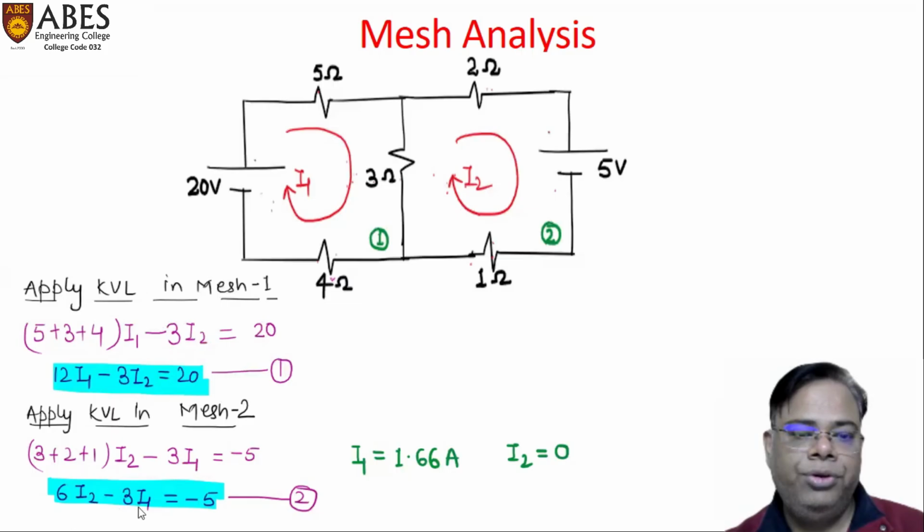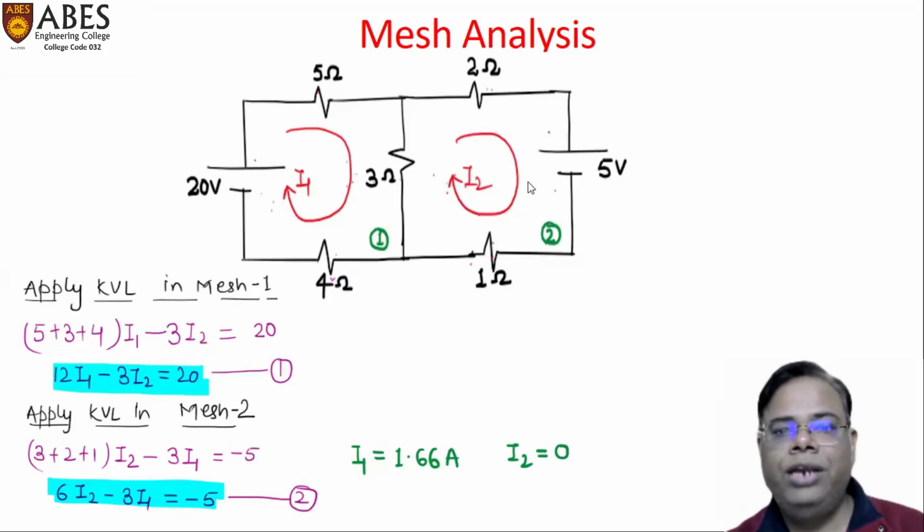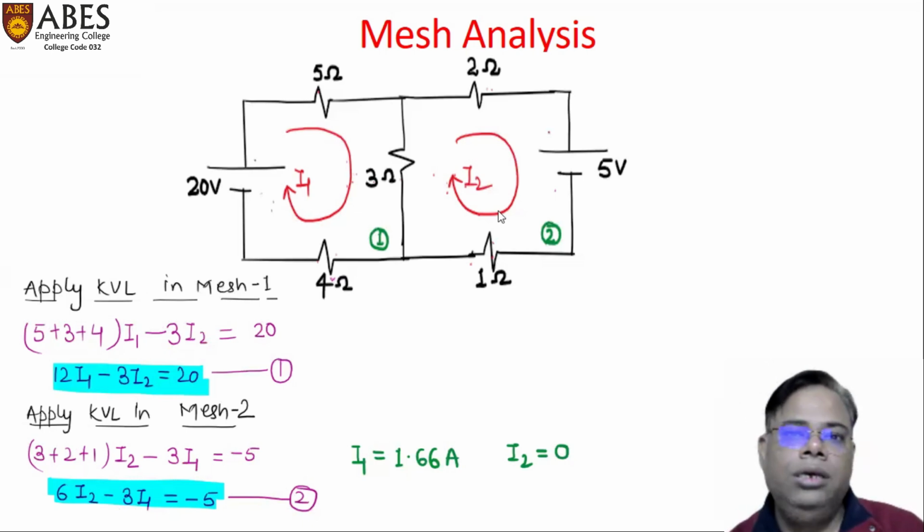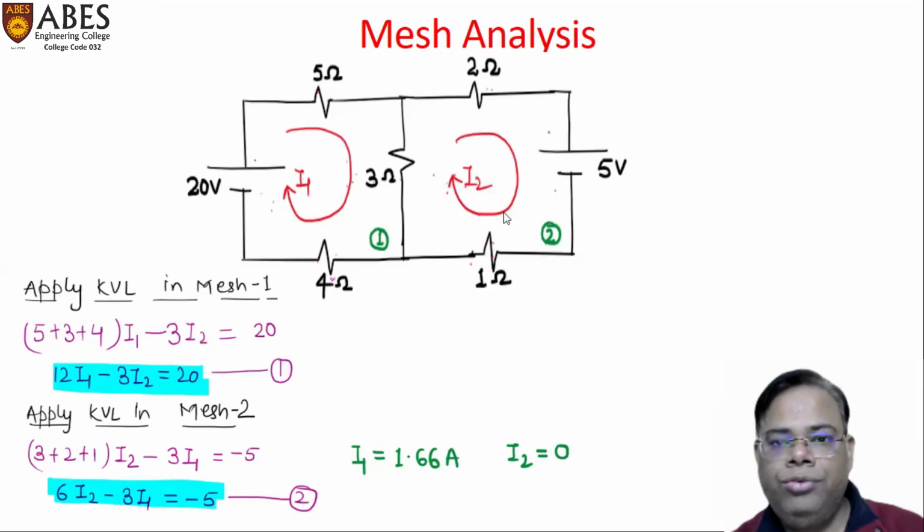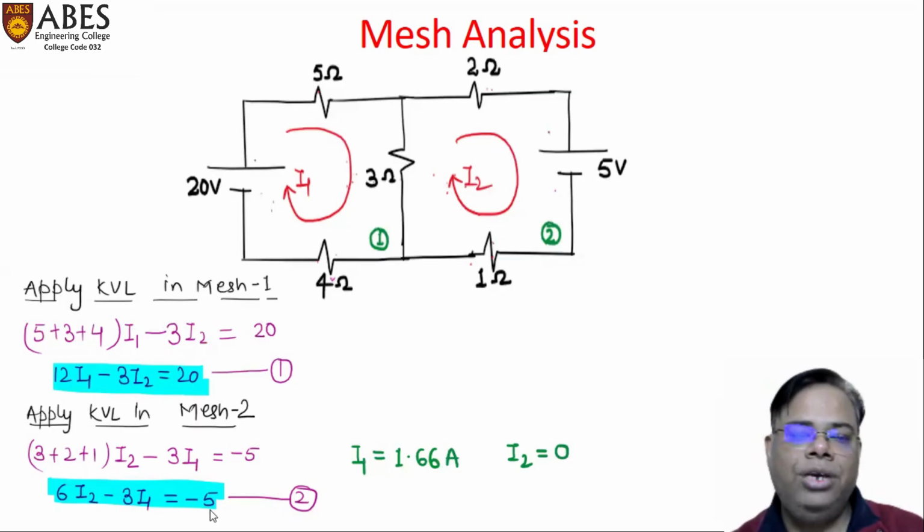Again, we will put the equal sign and find the voltage sources that are associated with this mesh. In this particular mesh, the voltage source is 5 volt. We will put the value of minus 5. Why have we written minus 5 here? Because when we are moving with the direction of I2, you can see here I2 will flow from higher to lower potential. That's why we put the minus sign.